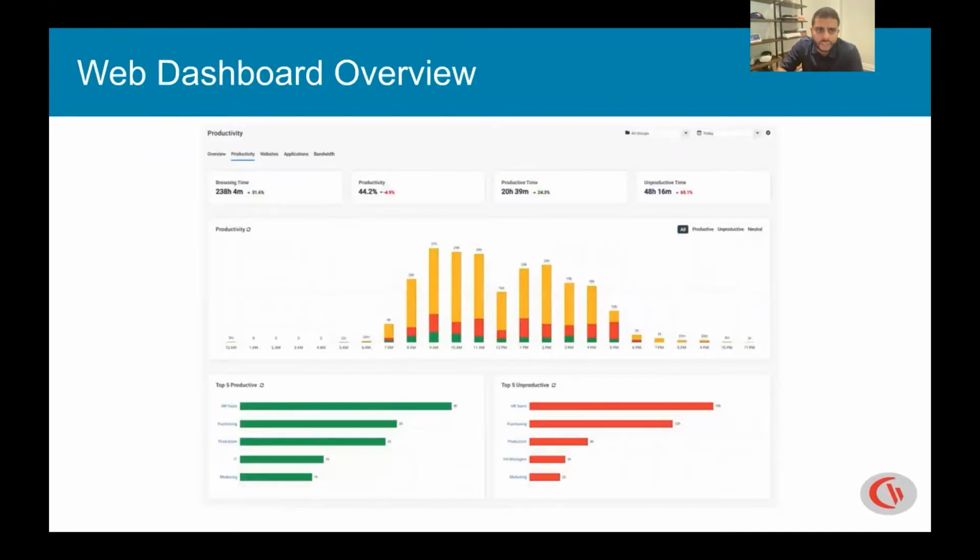We've got 5 different sections at the top: overview, productivity, websites, applications, and bandwidth. This is a snapshot of the productivity section. When Mike goes through the actual dashboard, he'll show you the ability to extract Excel data, PDF data, et cetera, from these dashboards. There's more comparison information at the top than previously, so it's a nice way to quickly see how things are going versus previous time periods. Productivity-wise, it makes it a lot easier to understand how your team is doing. In addition, you can click into different teams or users and dig into it in more detail. Again, Mike will show that when we jump into the dashboard.